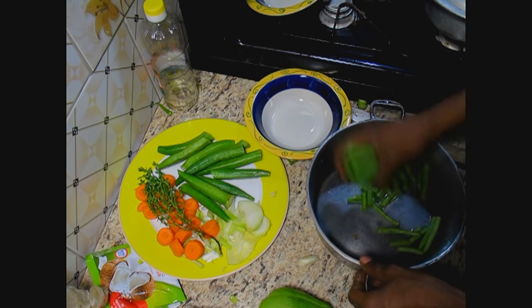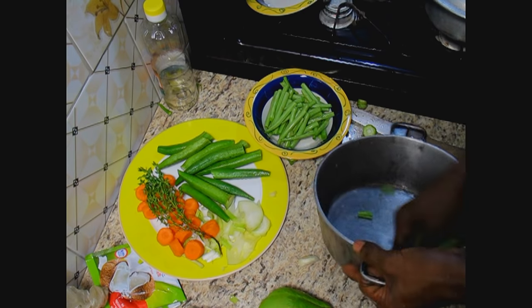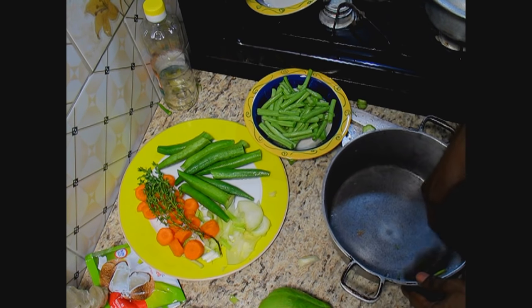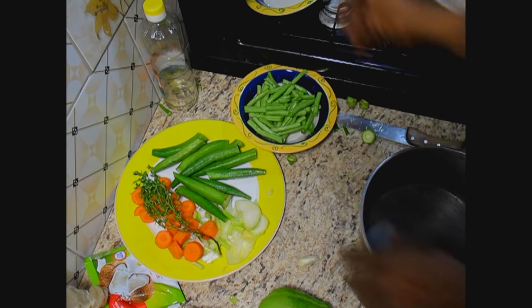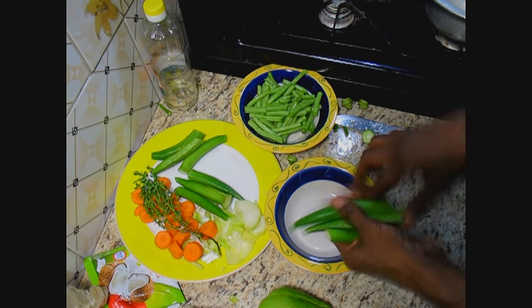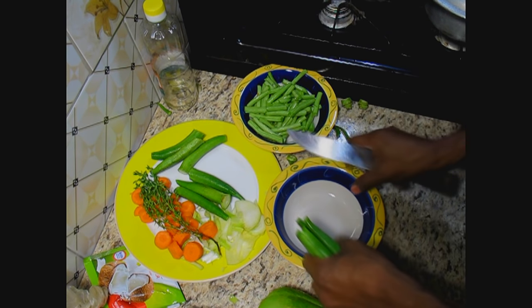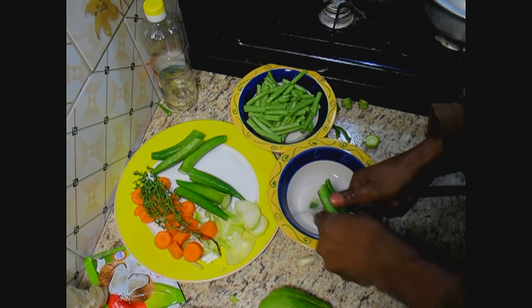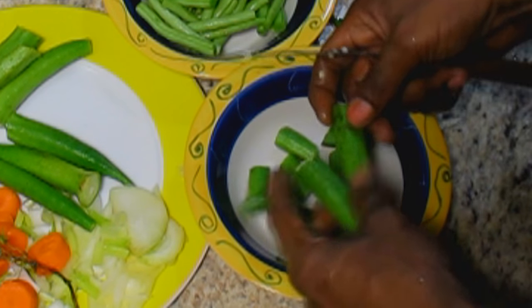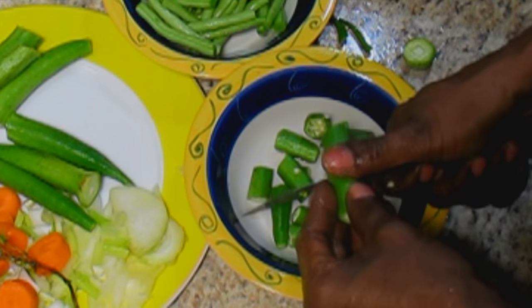Gotta get some more containers because I gotta keep these separate. Let's put this spring bean in its own container. Now the okra. Dice the okra in inch to inch and a half lengths.